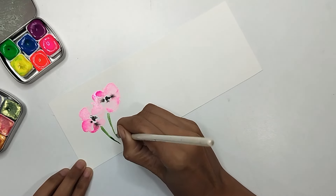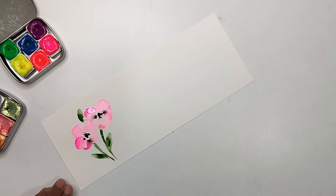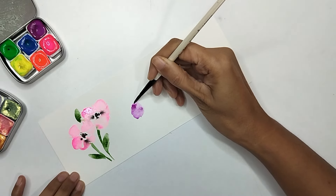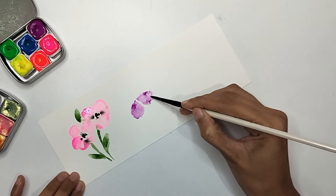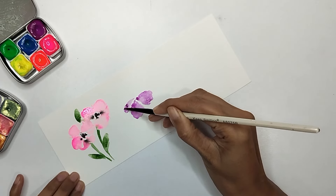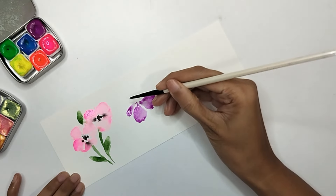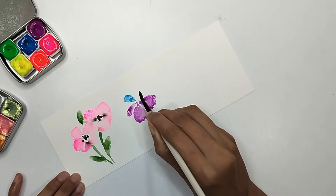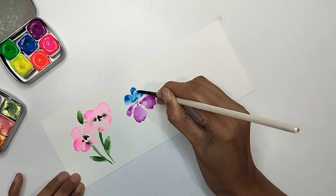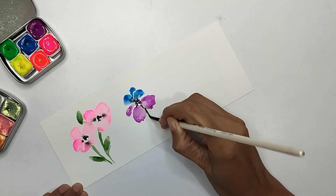The first neon flower uses neon pink. For the second flower I'm using neon purple and blue, creating a larger petal at the base toward the downward direction, then adding more petals with neon blue — this one is inspired by an iris. There are endless possibilities for flower varieties; take inspiration from real flowers or use your own imagination, then use metallic color to enhance their beauty.